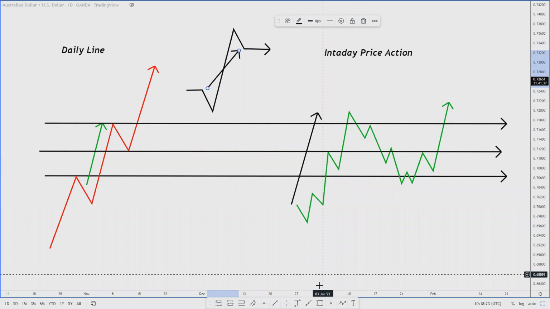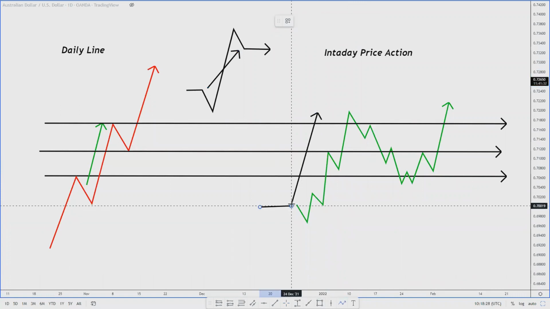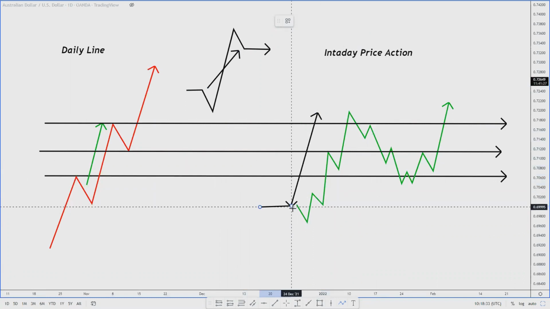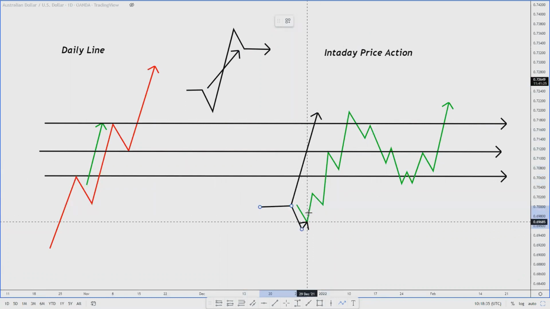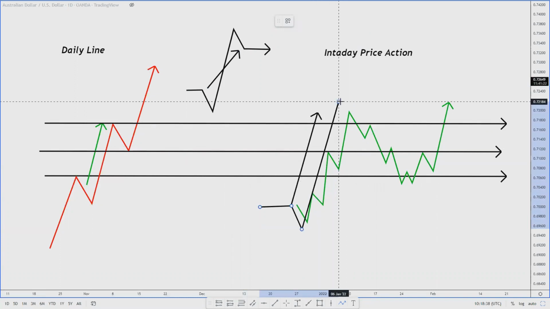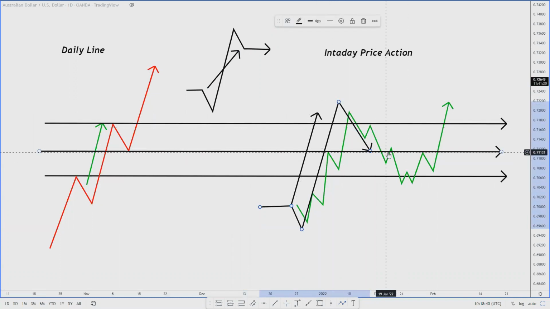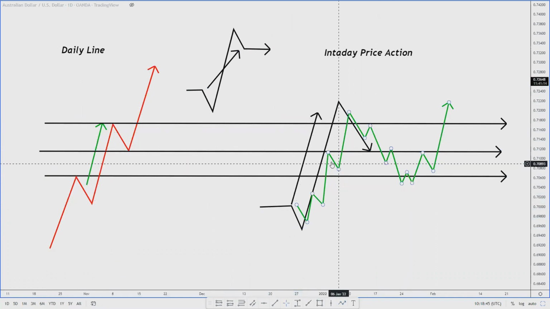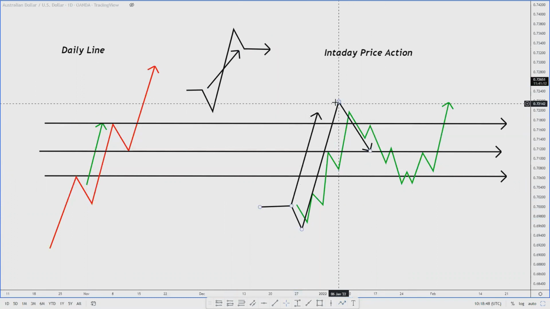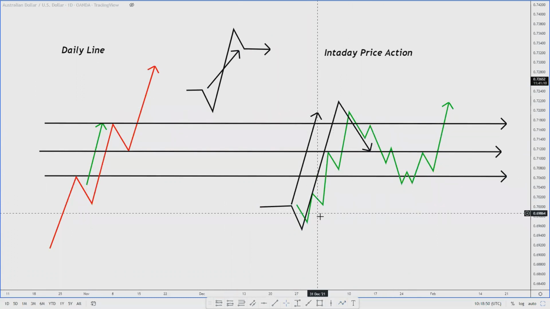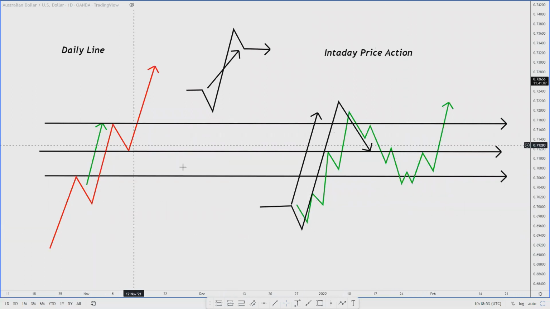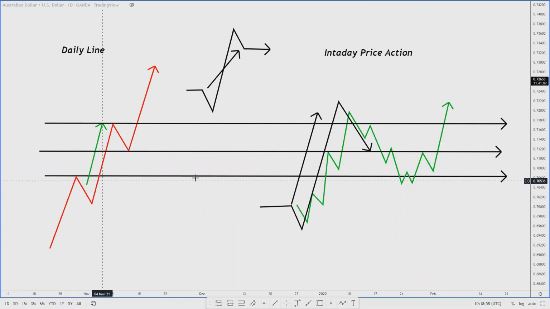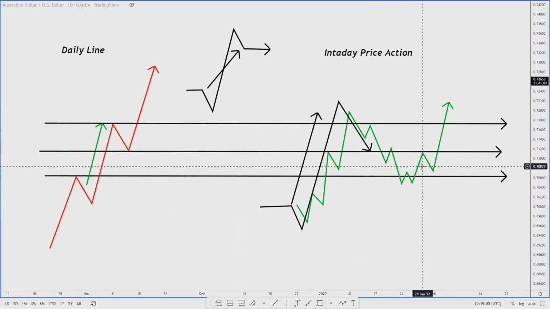Okay, as you can see here, this would be the open of the day, which would be here. As it creates its range for the day, notice we come down to create the low of the day, then we break high to create the high of the day, and then it comes back and closes for the day. Okay, so the reason we get the foundation from the daily and refine it on the 4 hour and the 1 hour is because we need to find the entry point within this day, but refine down onto the 4 hour time frame. So we get the foundation from the daily and then refine it on the 4 hour using support and resistance.